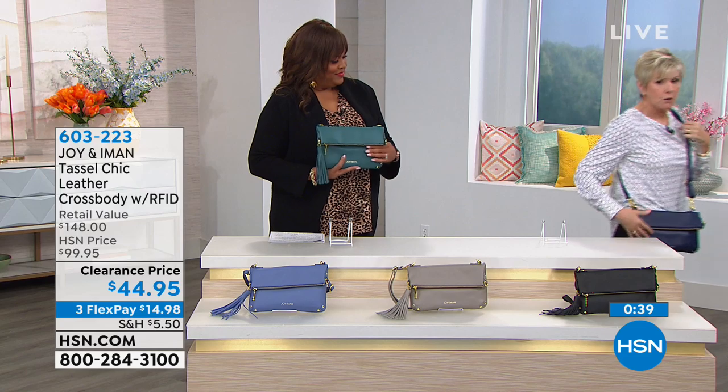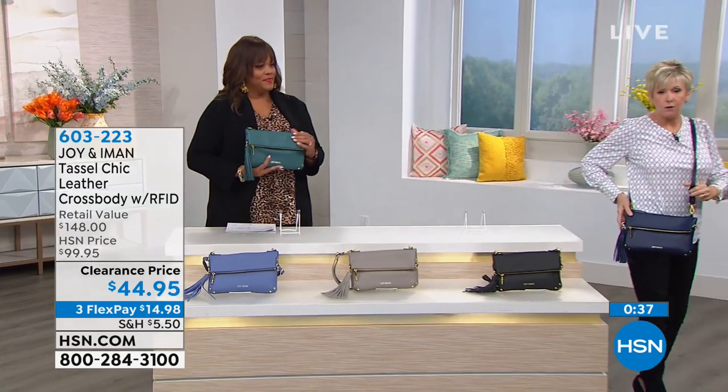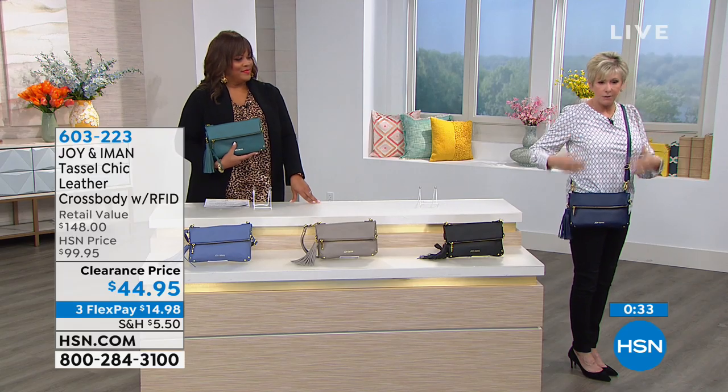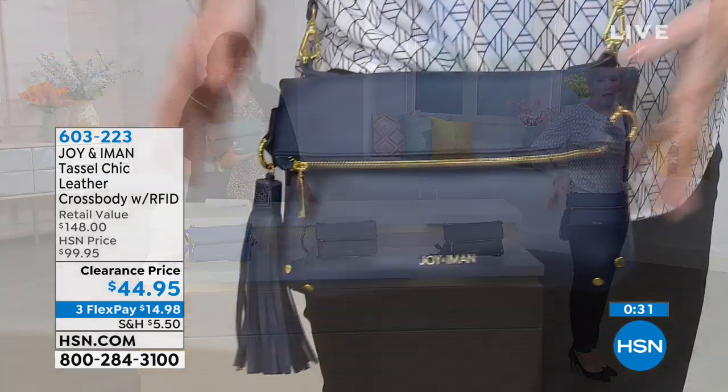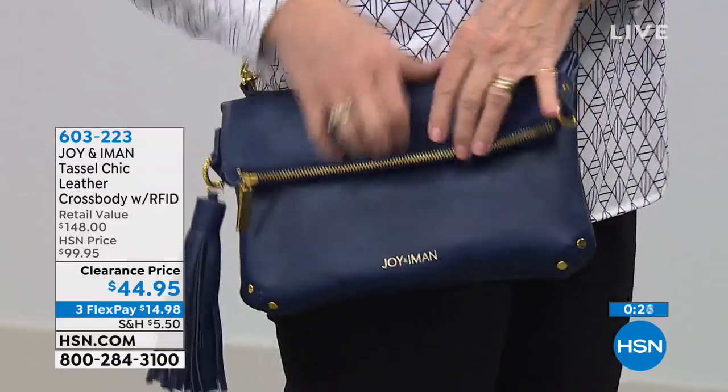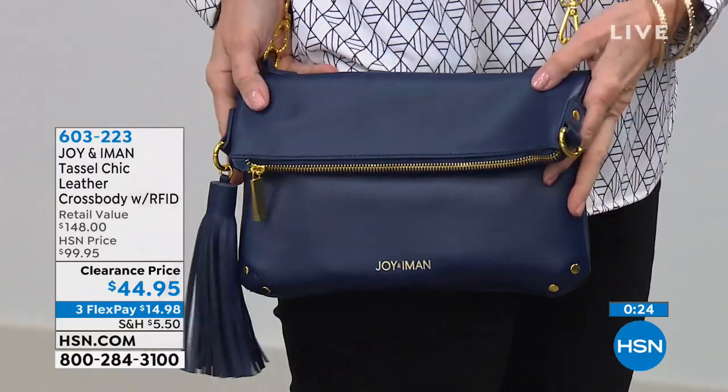Okay, here we go. So look at the position. This is now cross body. So I had it doubled up. You see how fast and easy it is. It's the perfect cross body. It's right there on your hip, so I could go ahead and just pop in there and get what I need. That's what makes it great.